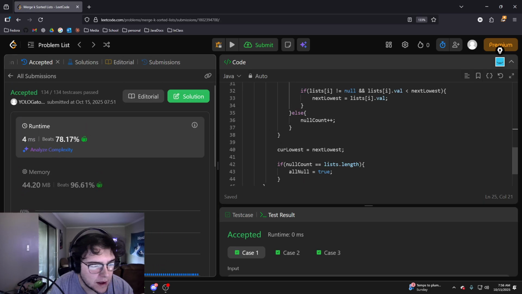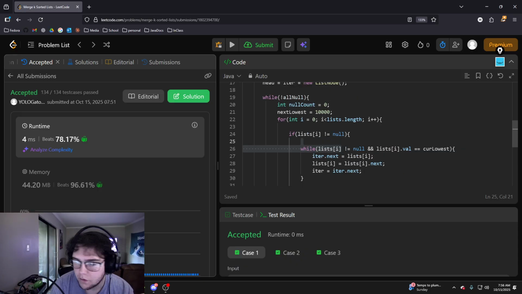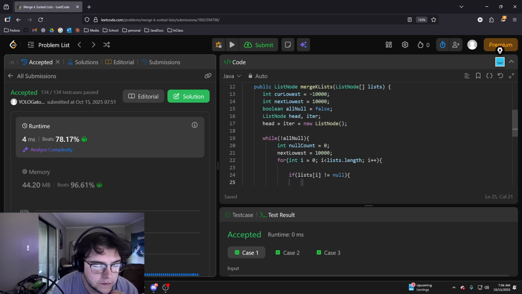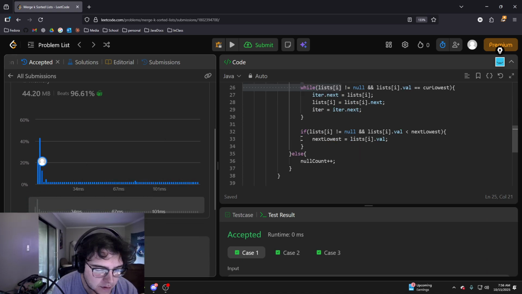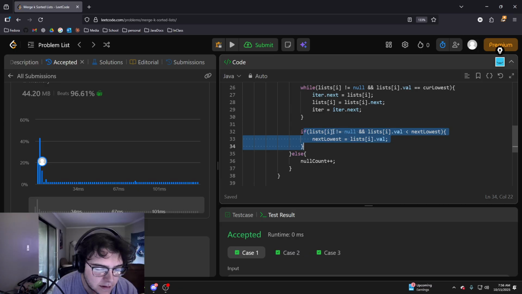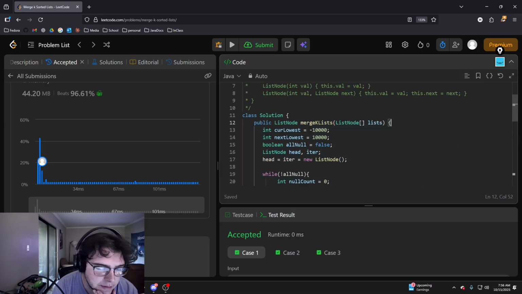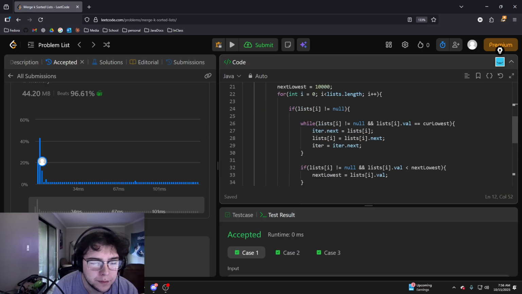And the only reason for that is probably the priority queue overhead, because you have to sort the priority queue every time you add an element. That takes a little bit of time, versus ours is just checking and setting the current lowest. But ours has some unused loops, if that makes sense.